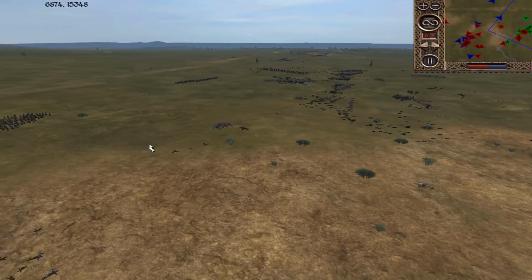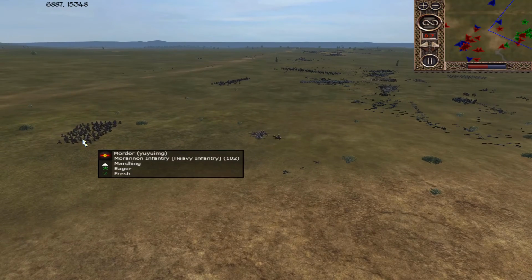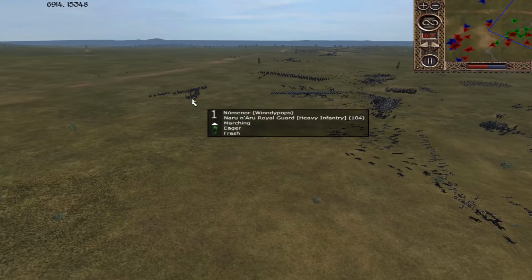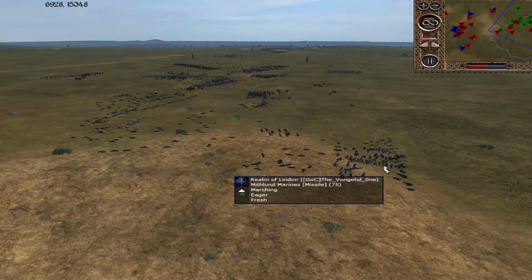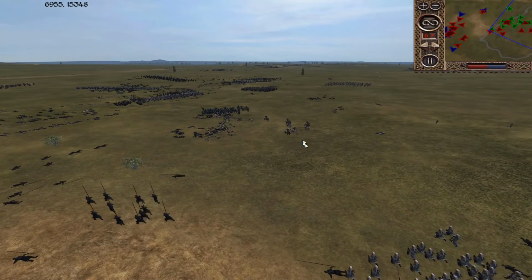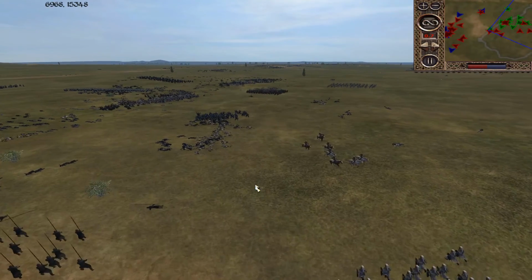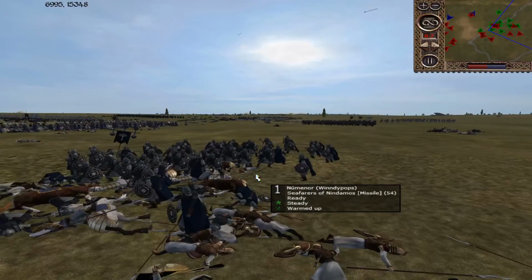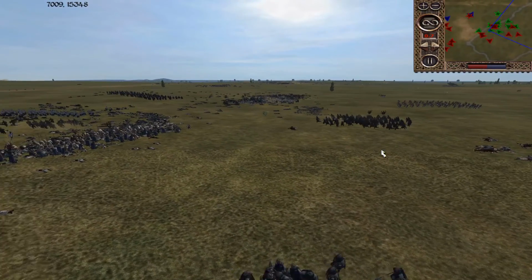The Horse Lords of Ulmo coming on around, coming in for a quick charge against the Mournon infantry. Royal Guard, looks like I'm just trying to move them on forward. Mithlon Marines chased off those Belagar pikes. I think I definitely got a bit too bold with them. They have lost half their men. Mithlon Lancers definitely coming in for a few slams against my Seafarers, but I need to organise.